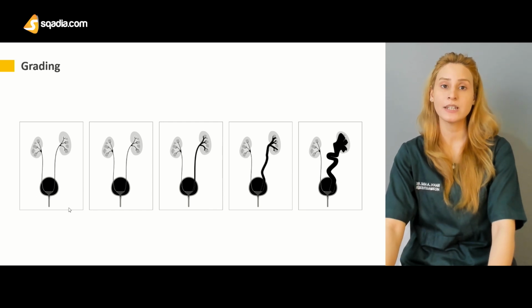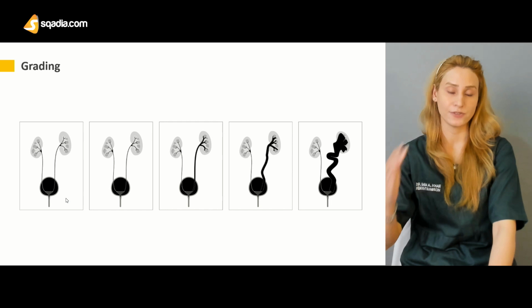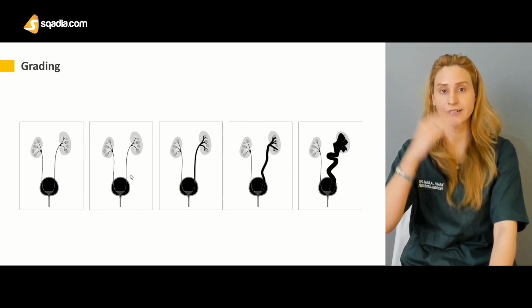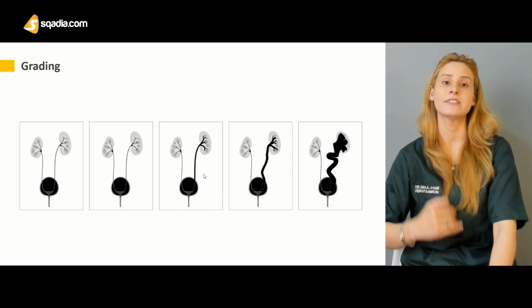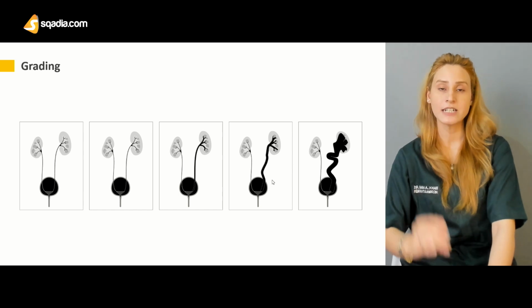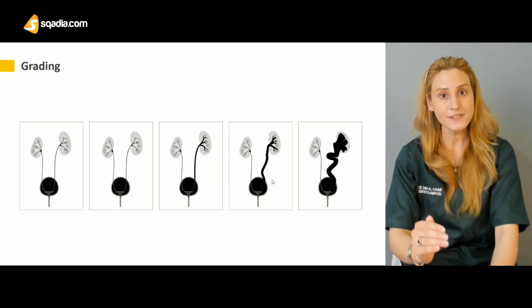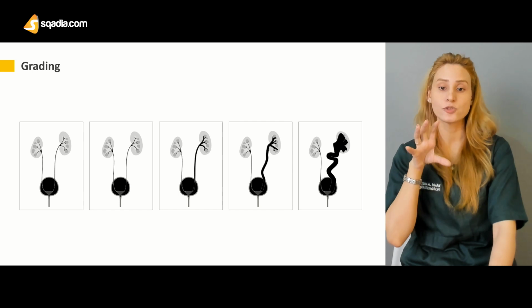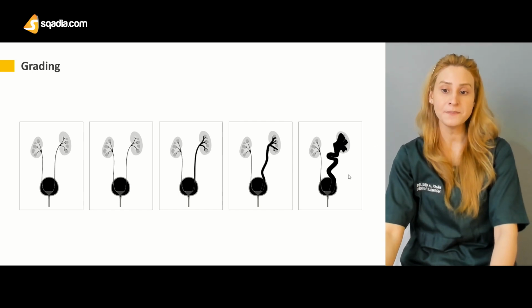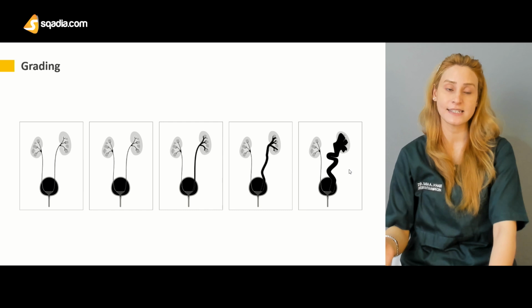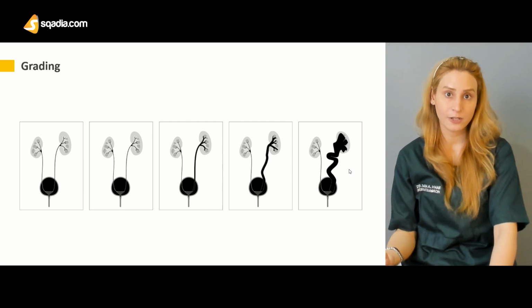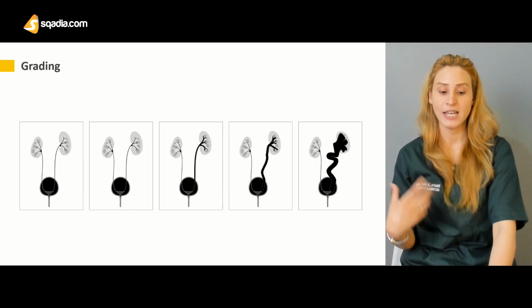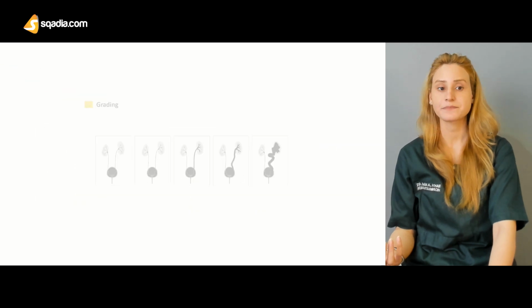damage. So grade 1, the reflux is to the ureter. In grade 2, it's ureter and renal pelvis. In grade 3, there is minimal dilatation. In grade 4, there's reflux with extensive dilatation and a tortuous ureter, and the tortuosity increases in grade 5, accompanied by renal parenchymal damage and scarring in the patient.